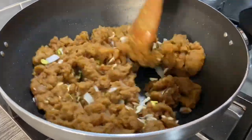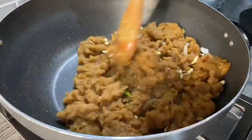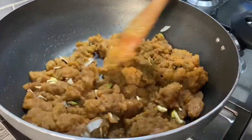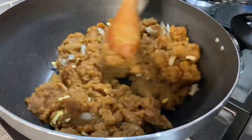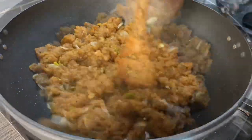See, guys, it looks completely different from the way we started. You think it's never gonna come to this stage, but it just takes a tiny bit of time. Doesn't that look delicious, guys? Still cooking it until all the butter has released, and that's gonna take another 5-6 minutes. So I'll show you when it's completely done.